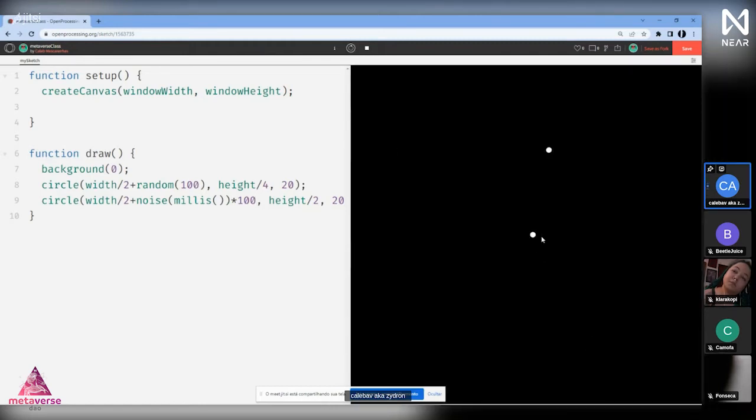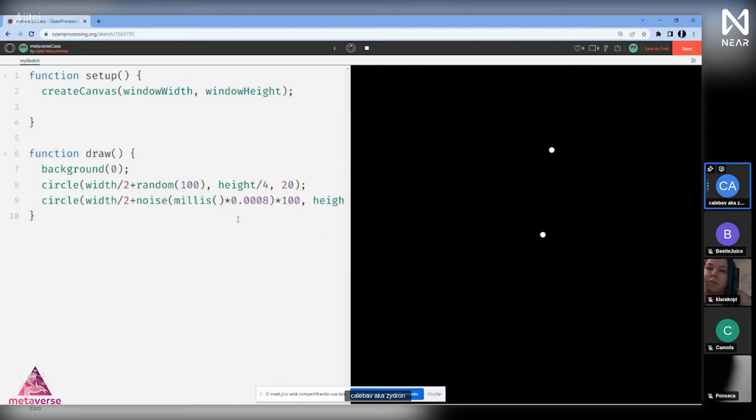But you see, it's very fast this time. And I want to divide this number, make this number little. So we multiply by a very little number, like 0.0008, a very little number. See, and we have a more organic movement here. This is the noise.